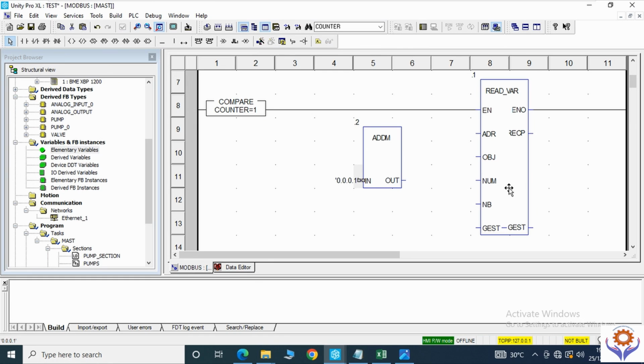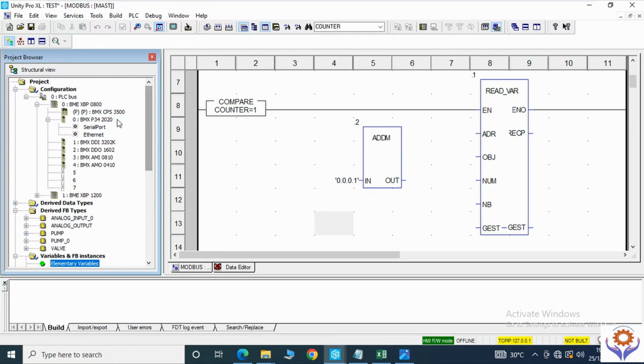Now this means, just open your application, this one. What is this? 0 bus, 0 rack, 0 CPU, and this is your first channel, serial 0001.